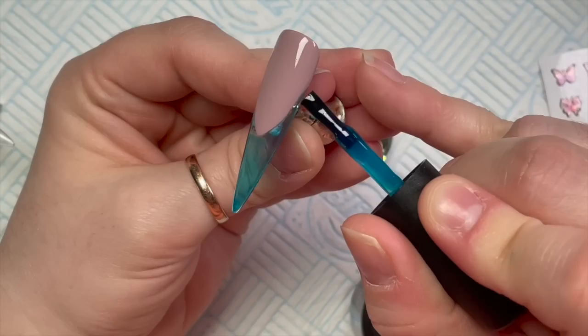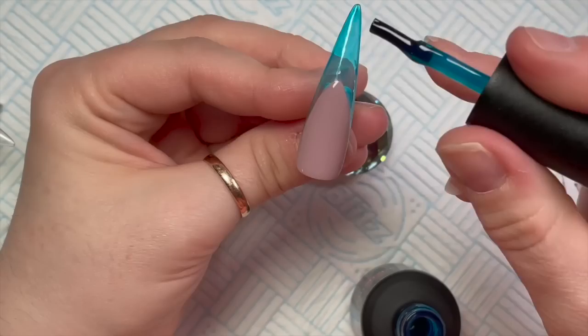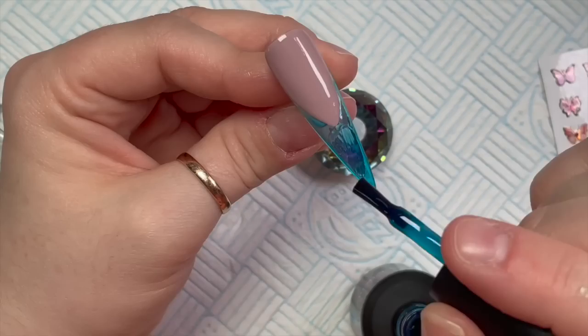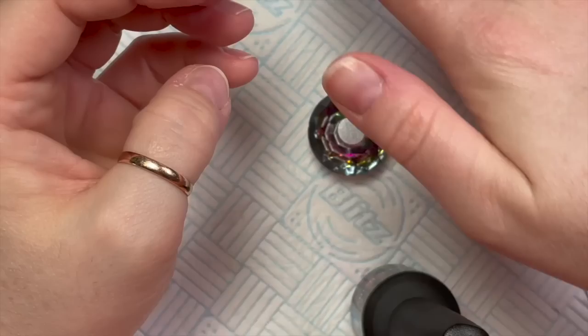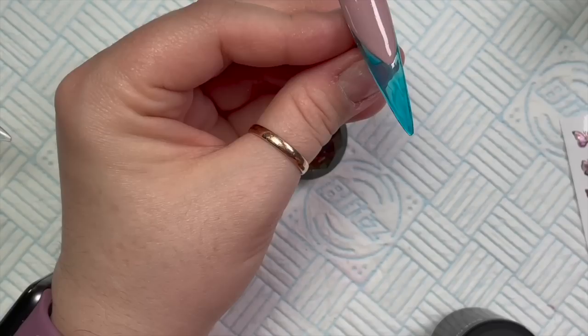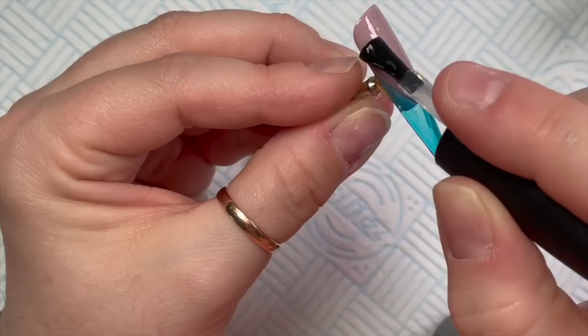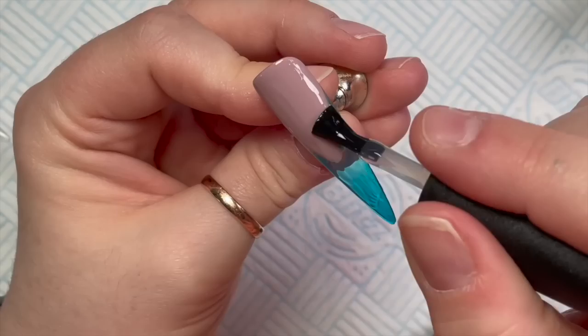The second coat - you don't have to put it on, it depends how vibrant you want the jelly color to be. These are quite dark so you might only want one coat, but you can certainly get away with two because you can still see through them. This is where I went a little bit wrong - where the Posy gel polish and the Kelpie gel polish meet, we're going to have a bit of a ridge. I want the nail to be nice and smooth for when I come to outline the smile line and free edge, so I thought I'd put base coat on to give us a nice smooth nail.